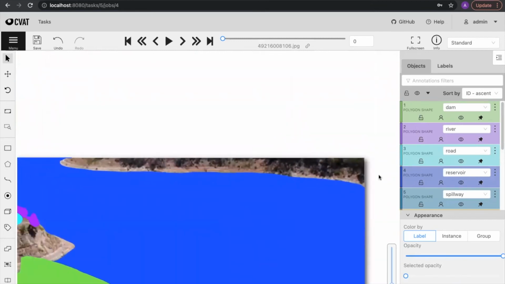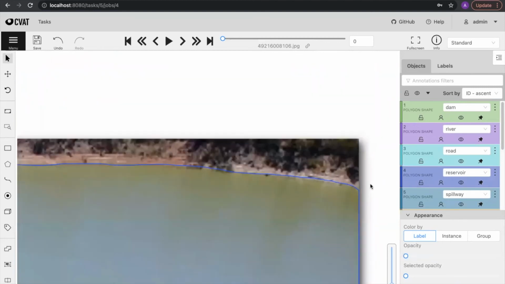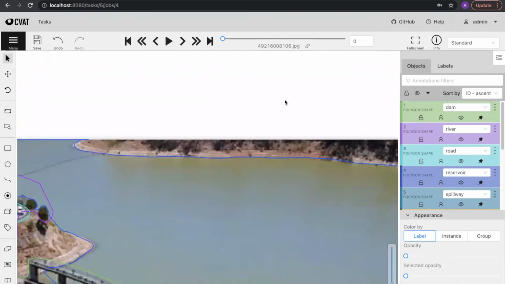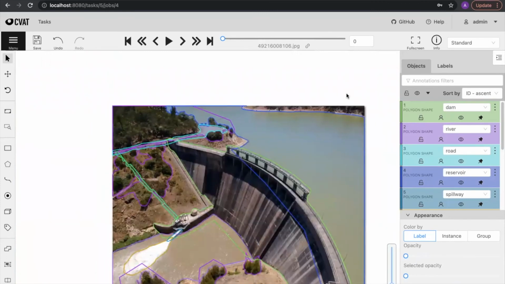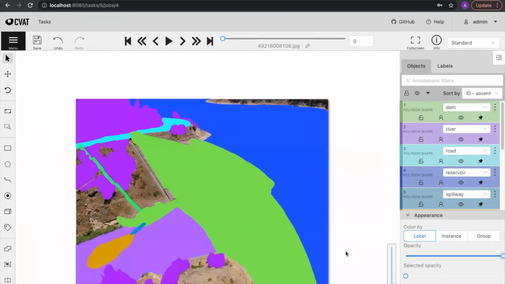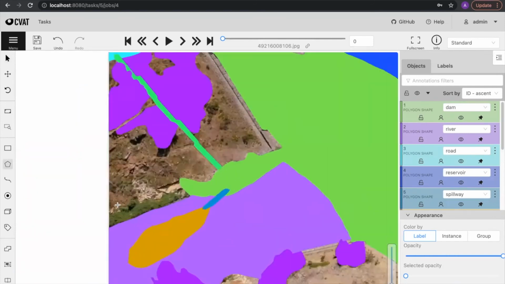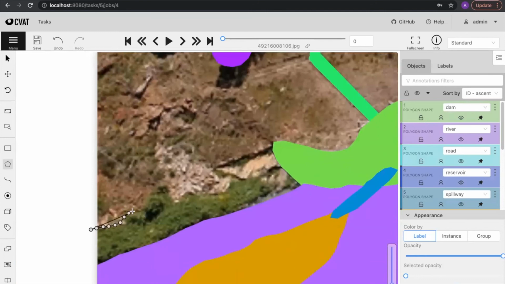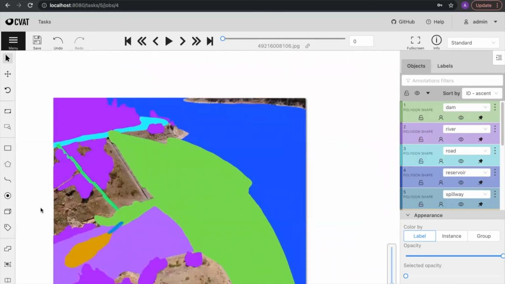I think I saw one more little area here. Where are the shadows? Those actually might be shadows. Yeah, I think those are shadows or rocks. Okay, so I'm going to increase my opacity. So now we're pretty much only, oh, this is why it's helpful to leave out parts that are less obvious. I almost forgot this little piece of vegetation. Okay. All right, now that looks like everything.